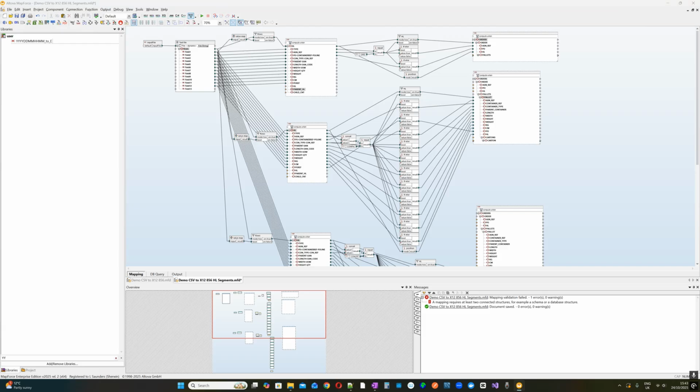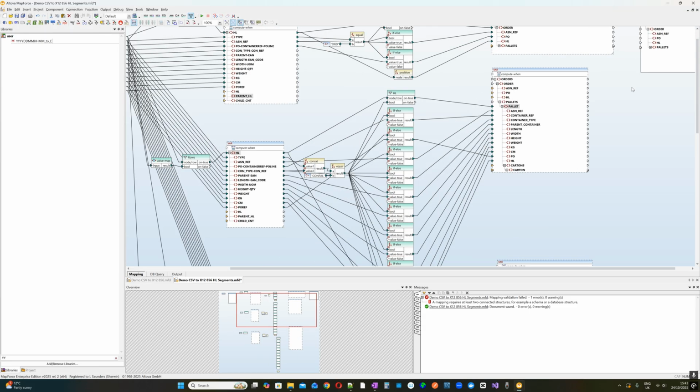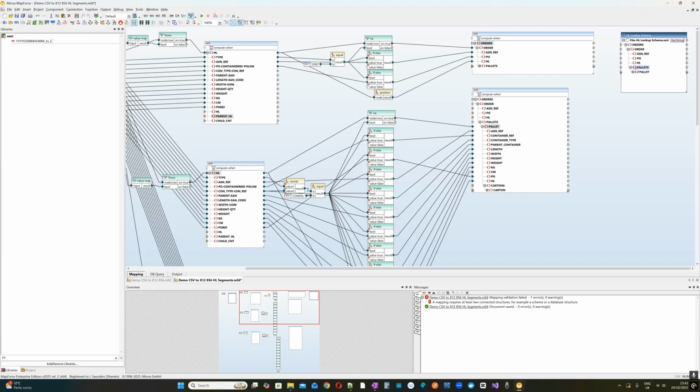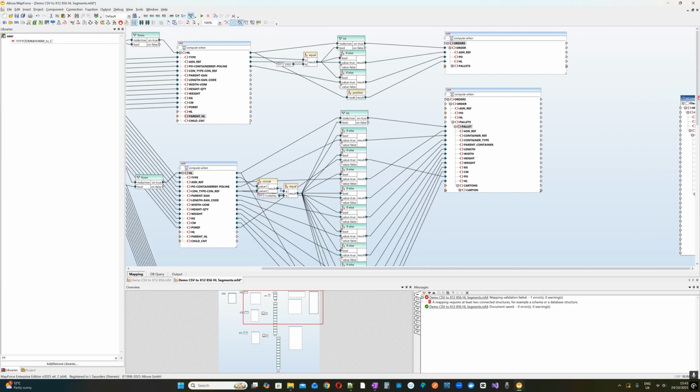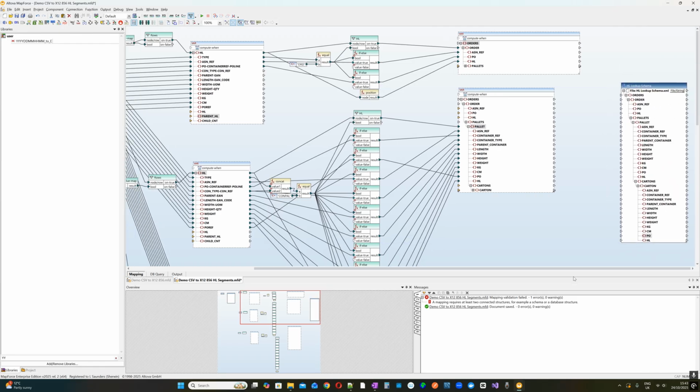Okay. So what we need to do now is drop on a schema related to the lookup schema, which is this one here that I've just hit skip. So there we go. So we can start constructing this in a way that will link up all of these records. Here we go. So if we can link this up to an output file, we'll be able to actually see what that's generating before we do anything else.